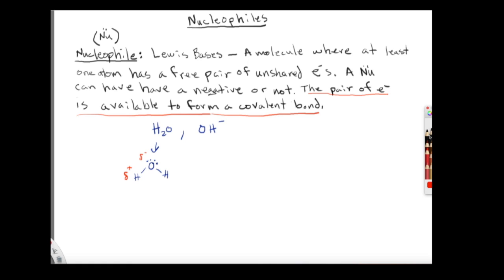Now, if we look at hydroxide by comparison, which is a relatively strong base, it has the following Lewis formula or structural diagram, and the oxygen itself has a formal charge of -1 on it. So here we have the comparison of two molecules, both of which function as nucleophiles. However, the water is weak and the hydroxide is very strong. It's a strong nucleophile.